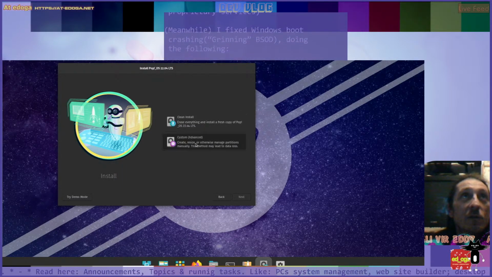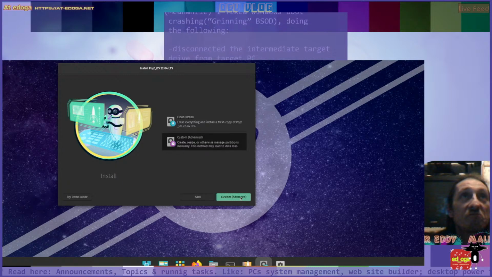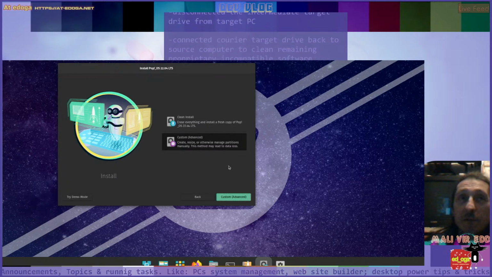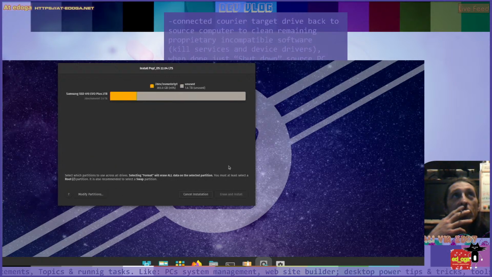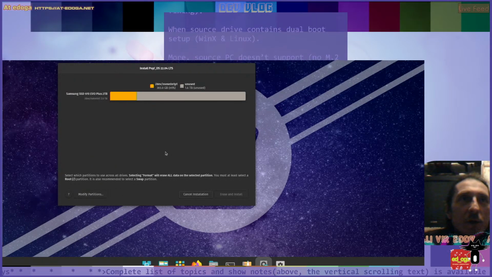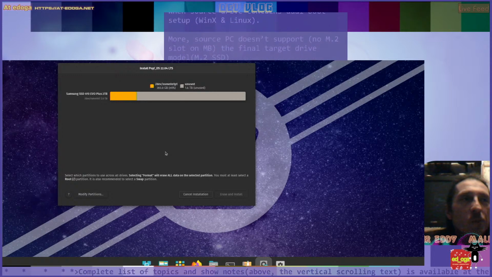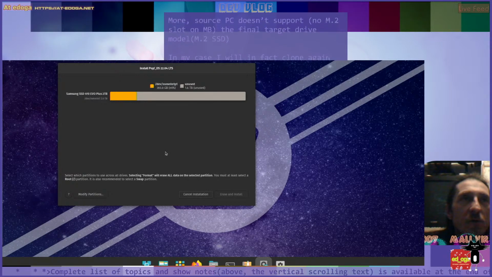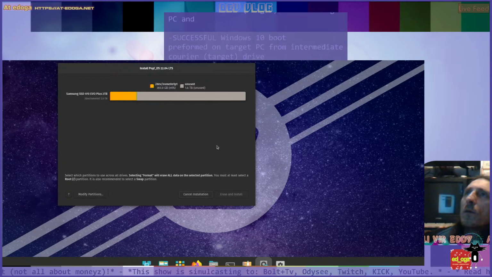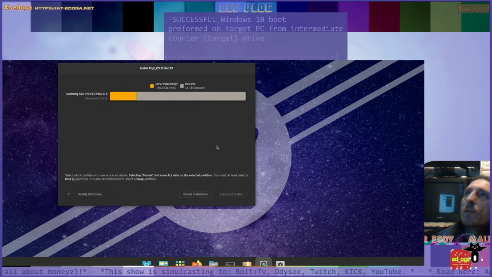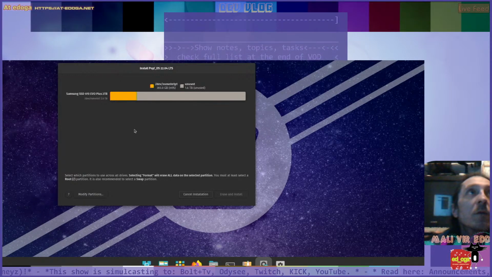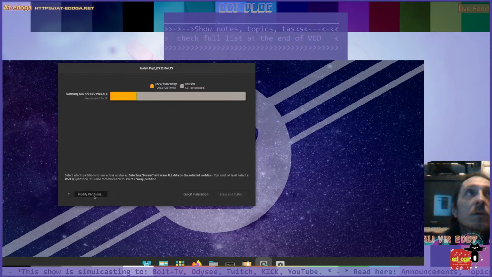Not erasing everything. I just want to have it alongside, so I can read the drive geometry I want to establish for the new installation. Select which, okay, so modify partitions. Got it.